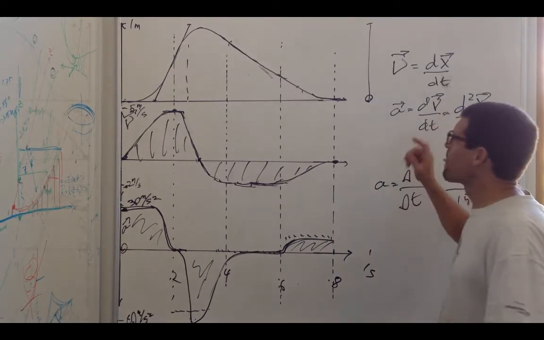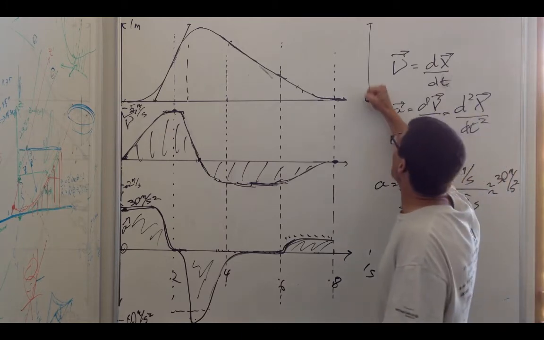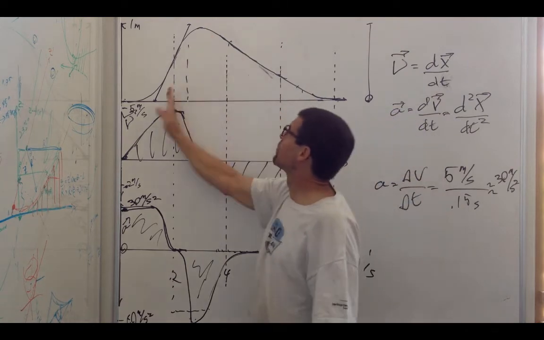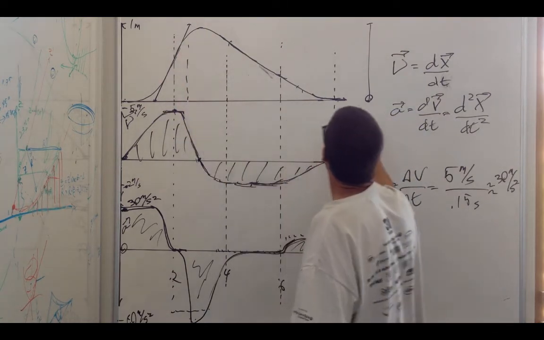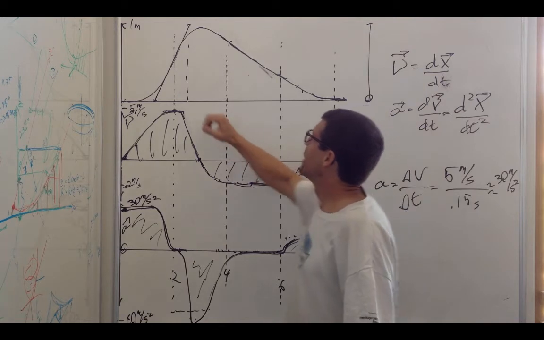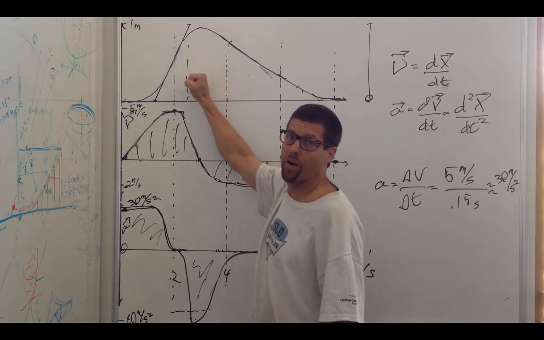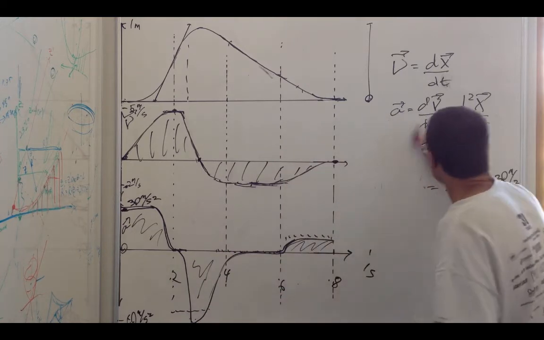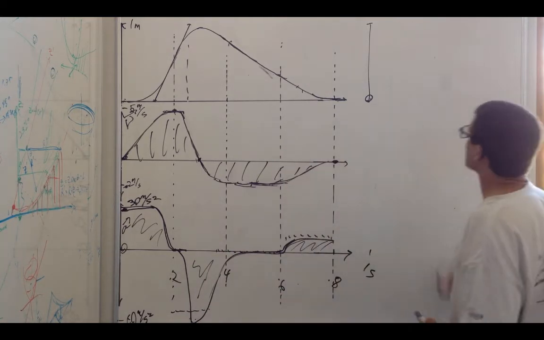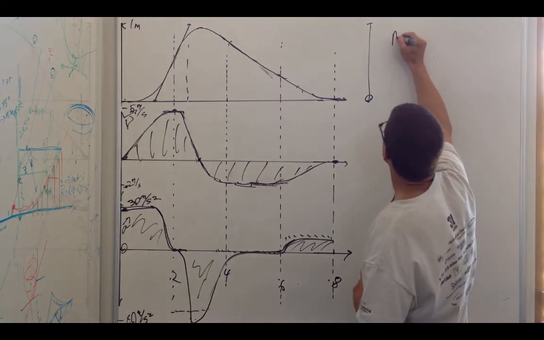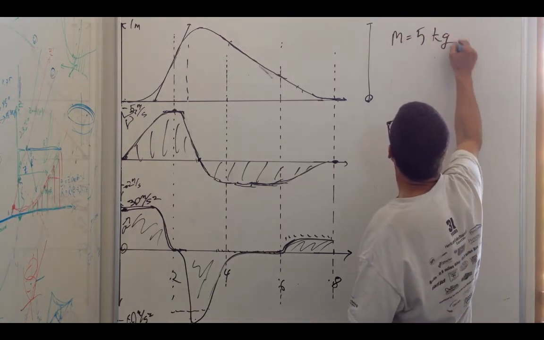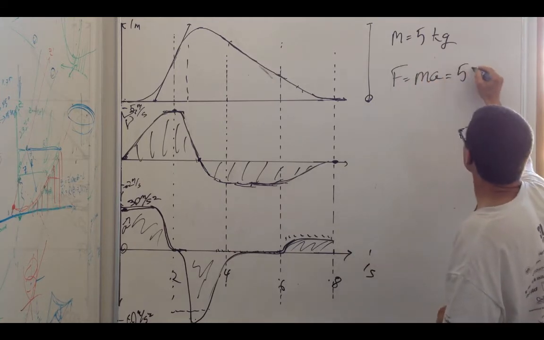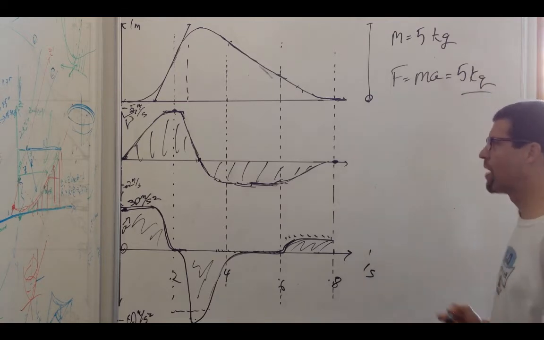Okay, so let's go back and look at force. How would we graph force? And why would there be force? This thing's moving up and then accelerating down. It only accelerates down right here, right? It's moving up, it's going up, and accelerating up fast, accelerating down. It's only accelerating down because there's a force downward on it. So that negative acceleration is caused by a downward force, and this is going to be as simple as just multiplying by the mass, because the mass is equal to 5 kilograms, so the force is equal to mass times acceleration, which is just 5 kilograms times whatever I had there.